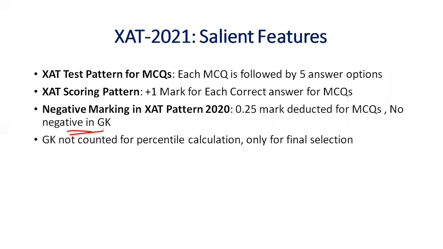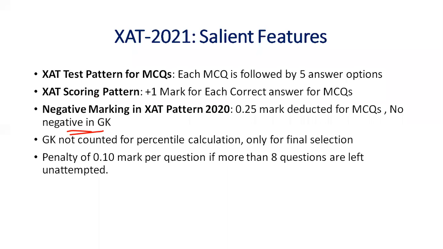I think many students who are writing XAT for the first time have this question: how to prepare for GK, what to read. So guys, the GK percentile is not calculated while giving you a call from XLRI. It is only calculated for the final selection, which is when your composite score comes out, which has GD, PI, and XAT score. Only if you have a tiebreaker, then the GK mark is used to avoid the tie. So GK does not have that much weightage in terms of XAT, but I will suggest everyone to at least read 30 minutes every day. I think that should be enough. You have 25 questions. Out of 25, even if you get 12 or 13 right, I think you're through.